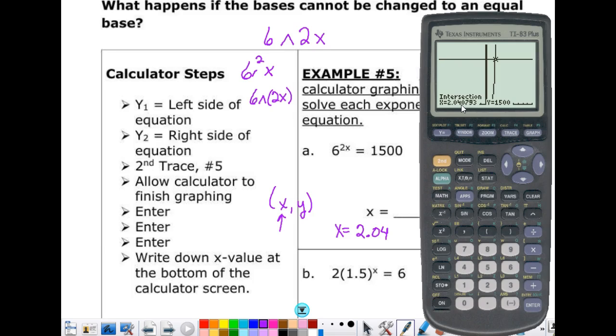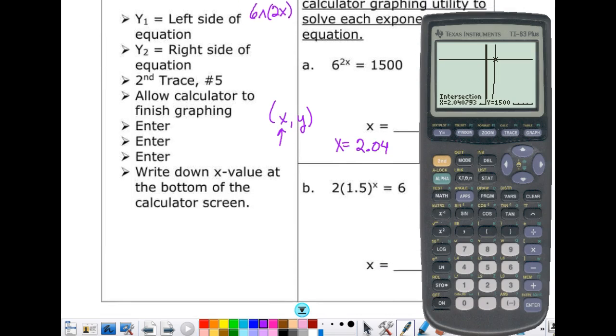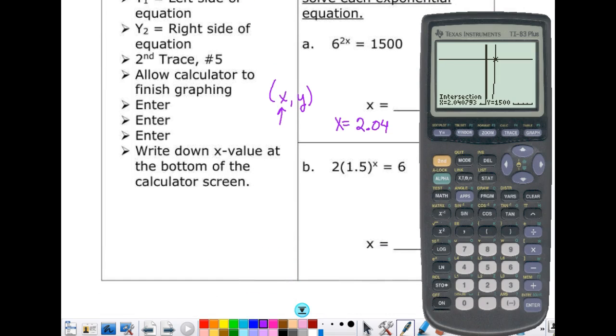Okay, so let's do another one. Okay? So you can type in all this. So go back to where? Y equals. You're going to have to clear out what was in there. Okay? Then you type 2 parentheses, that means 2 times 1.5 raised to the x power. Who's getting raised to the x power? Just the 1.5, right? Not the 2. I just thought I'd ask you that. Okay, then type a 6 in, on the next line. What do you press next?